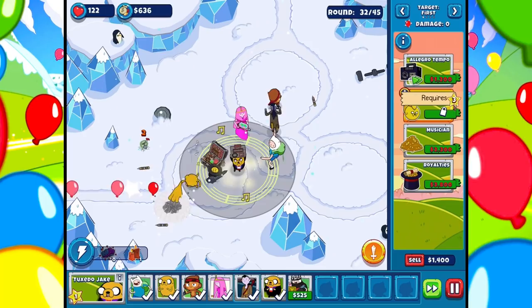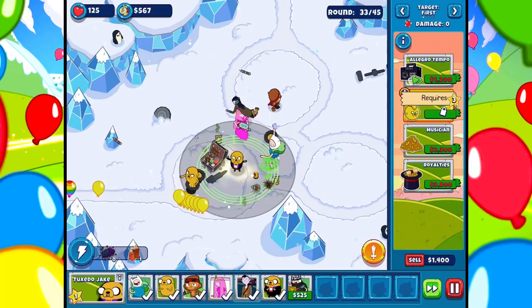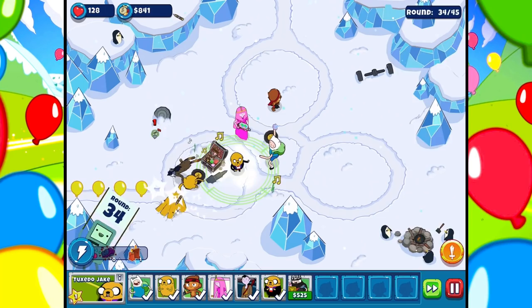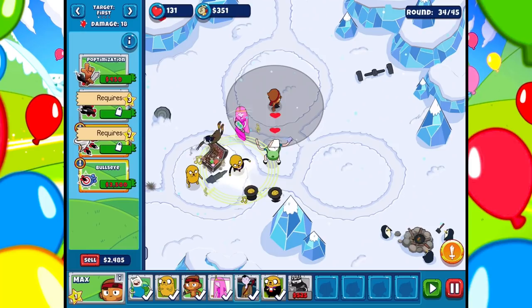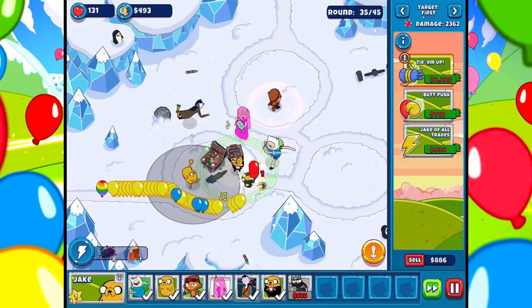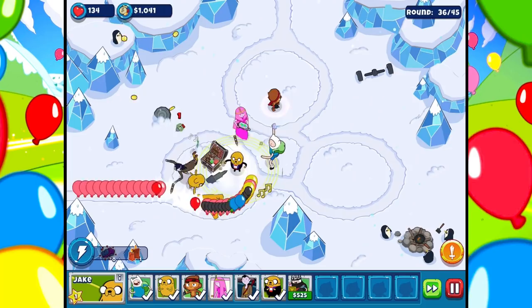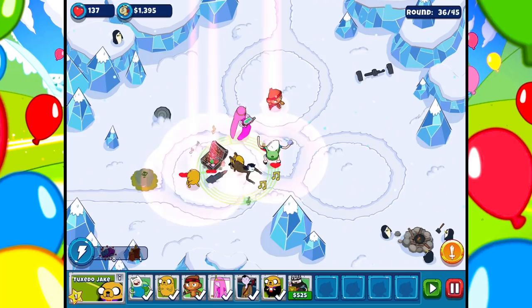All right, at 1,000, I'll give him the fast throw. Okay, we're good. And then poptimization at 450. Okay. Now, we want to give Jake time up before things get really bad with the Moabs. Okay, thankfully, she's helping to remove some of these. That's great. Not quite enough money for the time up yet. That's okay.